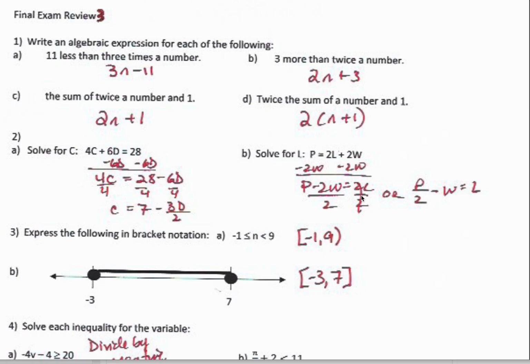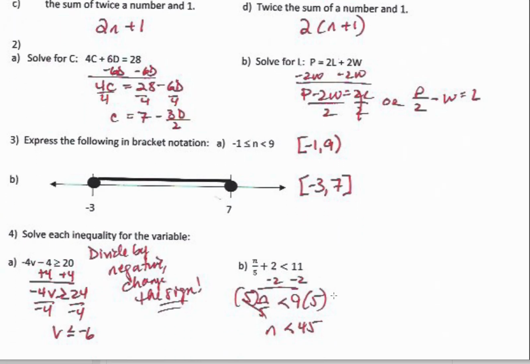Okay, next, express the following in bracket notation. So notice with letter A that you have an or equal to on the left, so that's a bracket, and just a strictly less than, so that's a parenthesis on the right. In the graph, they're both filled in, so they're both brackets. Remember, a bracket says you are allowed to equal it. If you take the line across the top, horizontal lines, top and bottom, that makes an equal sign, so that's a nice reminder.